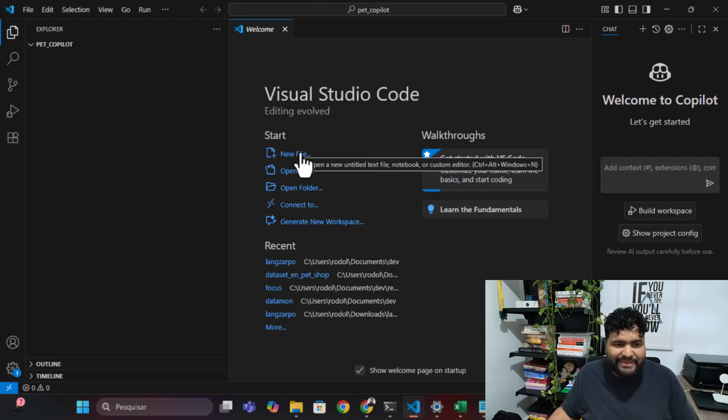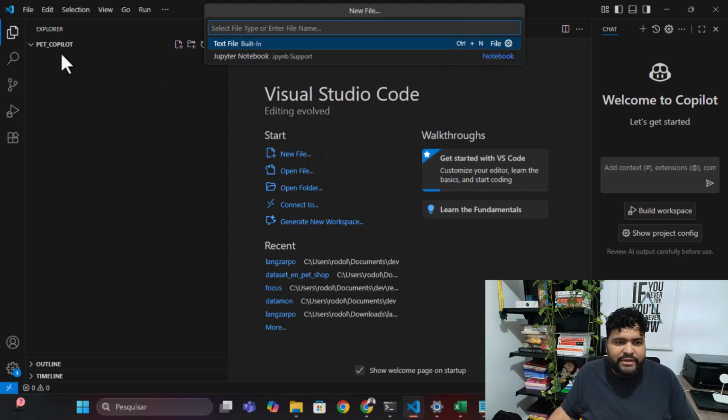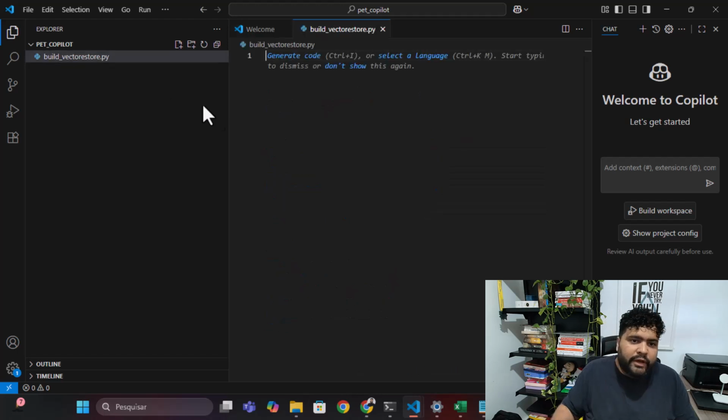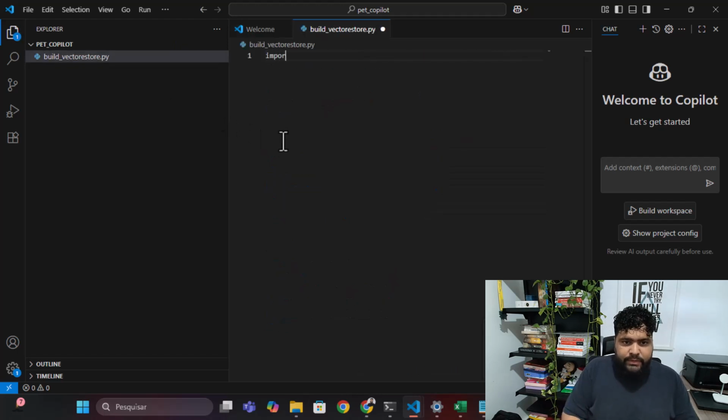Okay, enough talk, let's start coding. I will generate a new file here and call it build_vector_store.py. Let's start by importing pandas: import pandas as pd. So I will get a data frame with read_csv.